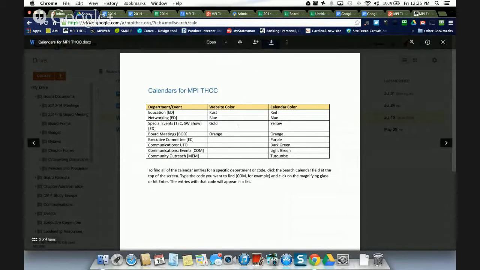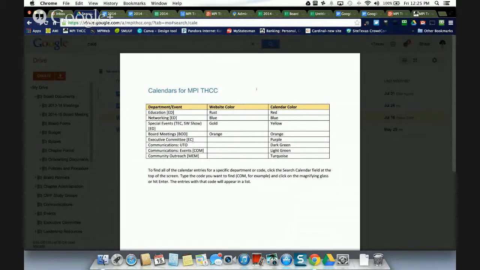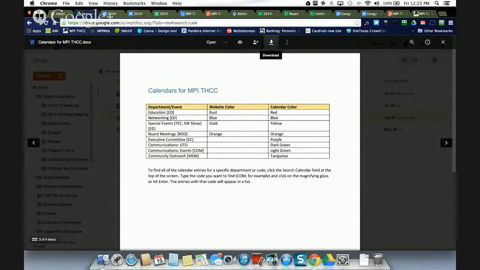If I really wanted to work on it and then save it back as an Excel or Word document, or sort of a Microsoft document, I would have to download it, open the downloaded version, and then drag it back into the folder when I was done.